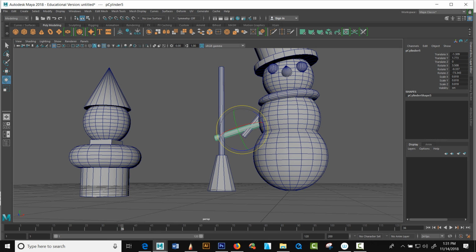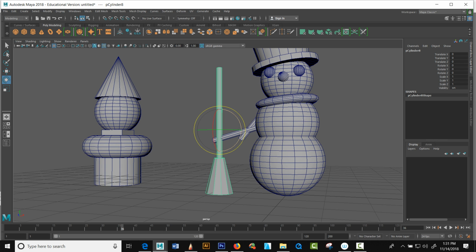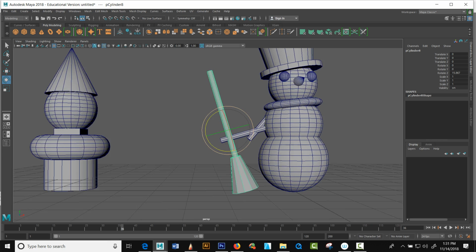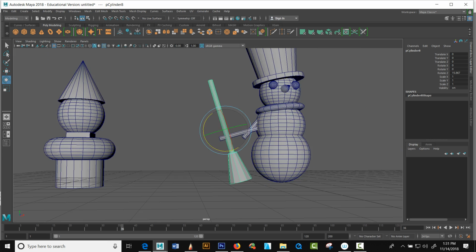Okay, holding a broomstick. Watch this, the last thing I'll do, I'll let you guys do the rest, I promise, I'm going to stop. Shift select the 2, Mesh, Combine, always repeating the same things. Get rid of the history, center the pivot. See there? And I can rotate now, and I got myself on the one axis, and I'll just go, oh, something like this. Okay, there you go, that's your first lesson.